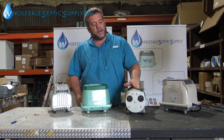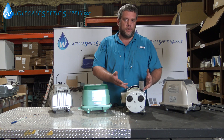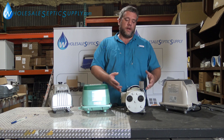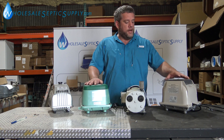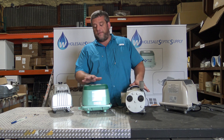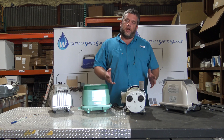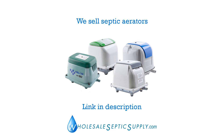Most of your gas pumps are going to have a model right here — quarter horsepower, it's an 0523 series pump. Your bigger pumps get bigger. Give us a call if you have any questions — that's how to find what kind of model you have, and that should help you out in choosing what kind of pump you need. Hope you have a great day.